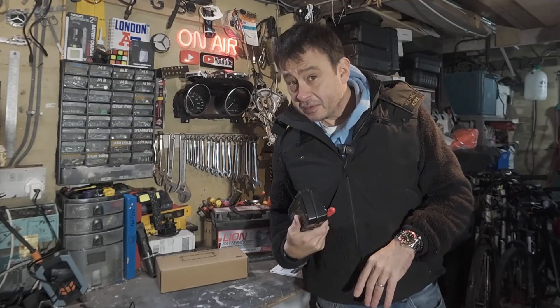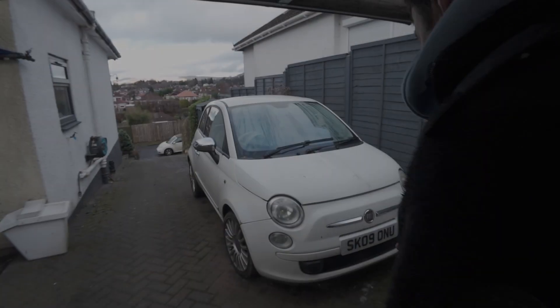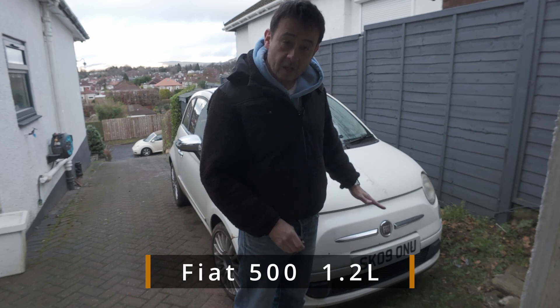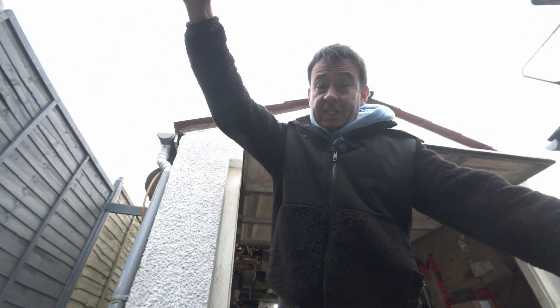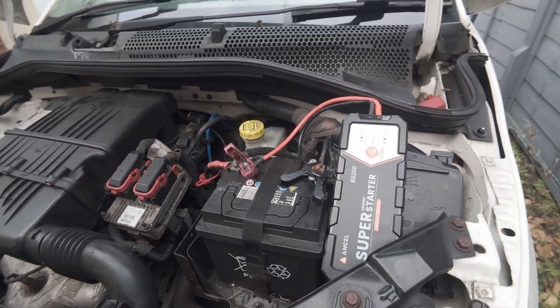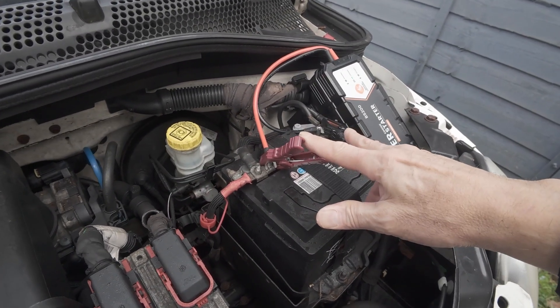I'm going to put a test on three very different cars and see how the Superstarter by Ansel works. I'm starting nice and easy with my little Fiat 500 — it's a 1.2. This has been sat here for a number of weeks and I know the battery is low. I've mounted it temporarily because I want to show you on various cars. It's nice and small and neat, and it will fit in pretty much any car. Just find a nice home for it — for me it's lovely on top of the fuse box.